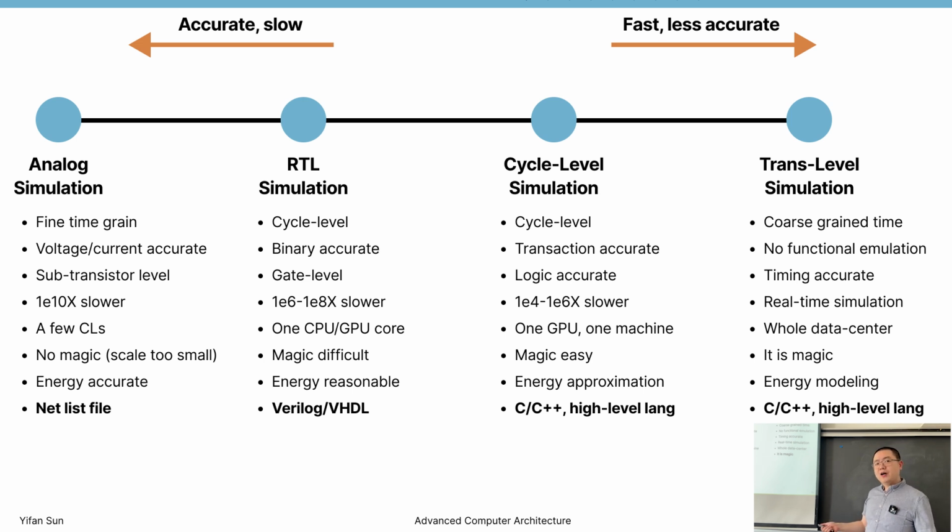Then it's possible. You cannot really simulate a whole infinite cache, but you can simulate a much larger cache. You can slow things down, but you can do it, right? This is the magic point. If you want to add magic, you want to add a reasonable amount of magic here. Then transaction level simulation is itself magic. I wouldn't even say it's a simulation; it's more like an analytic model for performance.